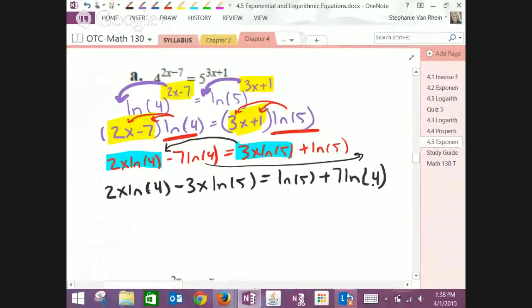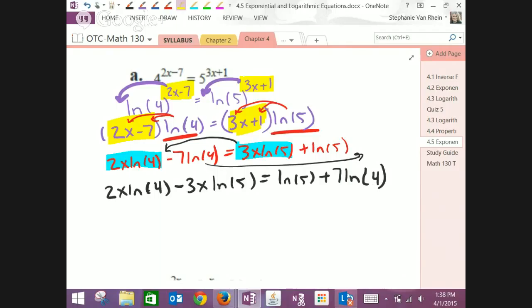So you see what I did there? I added or subtracted the terms I wanted on the left-hand side and on the right-hand side. And I want the terms with an x in it on the left-hand side. Doesn't matter which side you put them on. This term has an x in it, so I leave it here. This term doesn't, so I add it to the other side. I'm adding it to both sides, but it cancels here, right? I want to get this 3x ln of 5 on the left-hand side, so I subtract it from both sides. And I get that term.